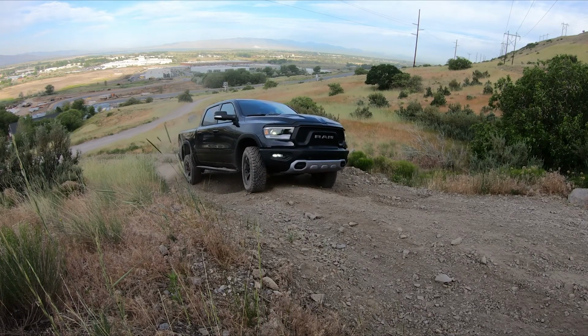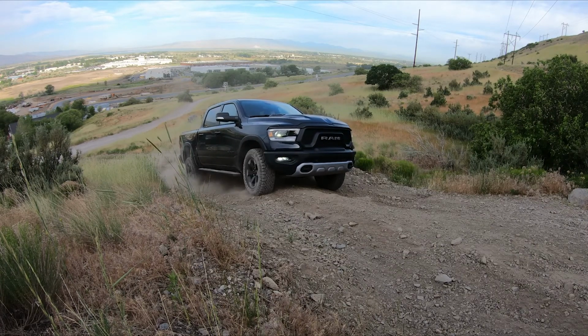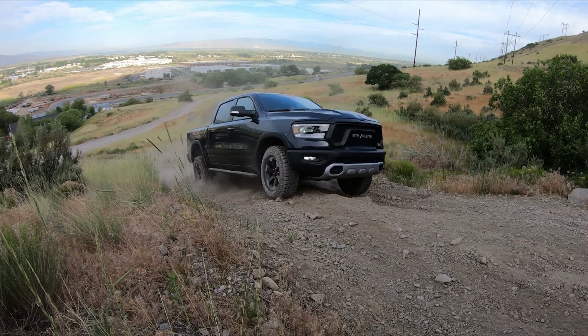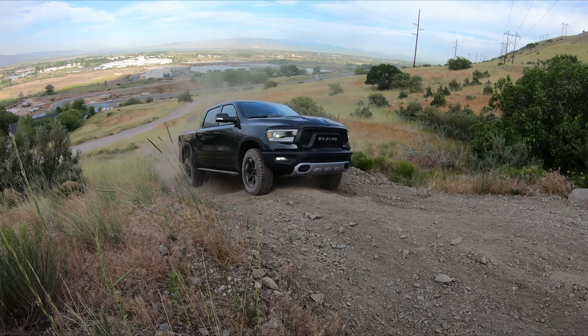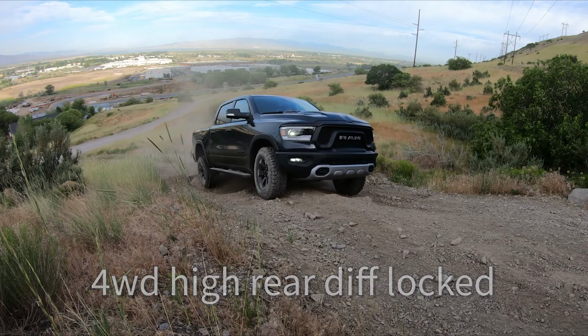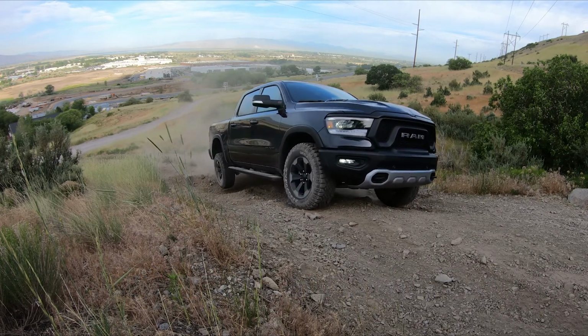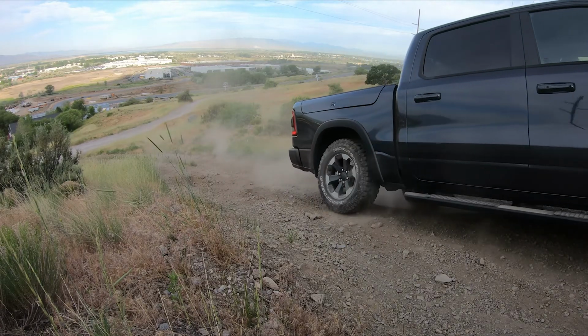The traction control is still on, and I do go full throttle at this point. It's obviously cutting power a little bit and trying its best to transfer power just side to side, and it almost makes it, but you can see there it just can't quite do it. Again, as expected, as soon as you lock the rear differential, it climbs up it no problem.